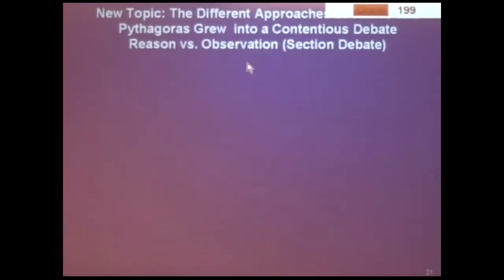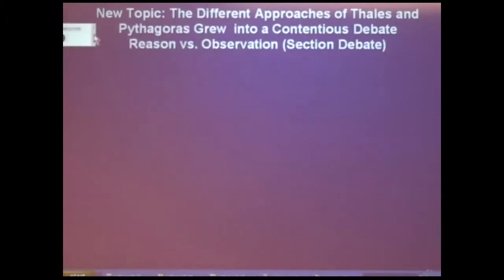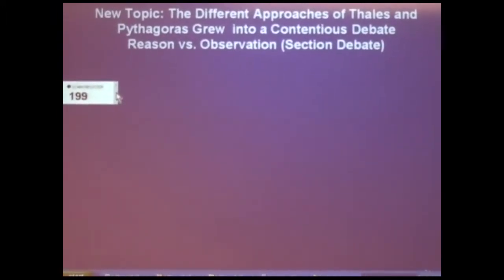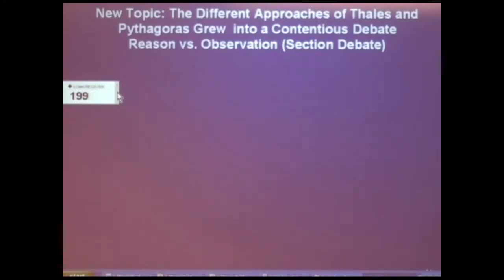So Pythagoras, to finish up then, had started to look at nature in a new way, right? And different from Thales. Remember how Thales looked at nature in terms of the flat earth floating in water and the hemispherical canopy, and Pythagoras was talking about the beautiful spherical universe, which he couldn't see, but nevertheless he said it's there. And this difference, this argument between Thales and Pythagoras, then grew as Greek culture developed.